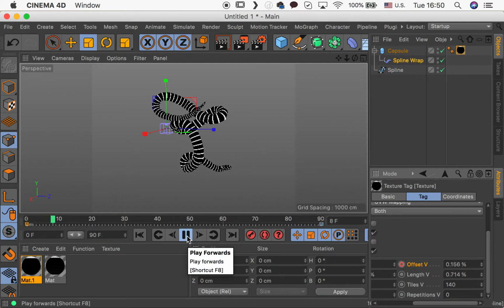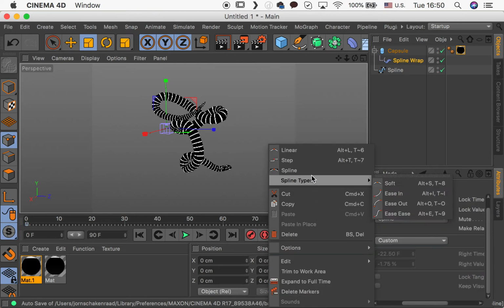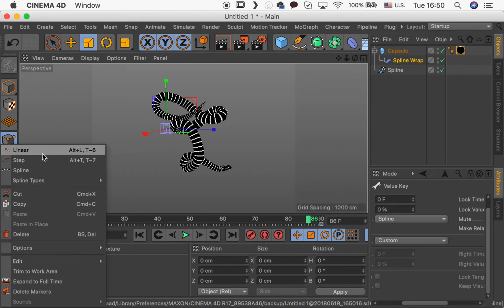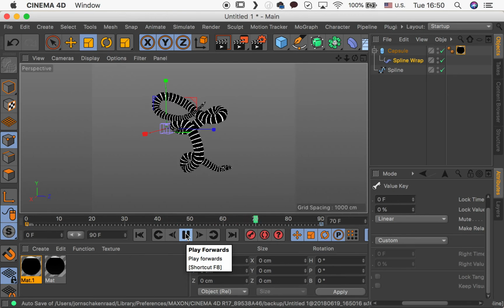All right, let's have a look. And it's starting to animate. It's picking up speed. And you'll see that it starts slowing down again. That's not what we want. It looks pretty cool, but that's not what we want. That's because the keyframes are set to spline and we want it linear. We want just one linear movement. And that was a right mouse click, by the way, guys, on the keyframes, in case you're wondering. And now it's just moving continuously, all smooth, all nice.